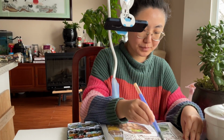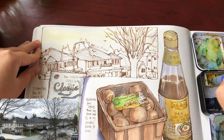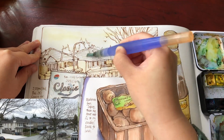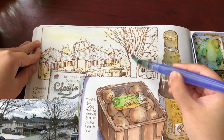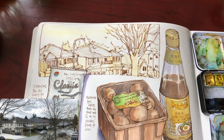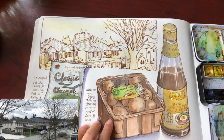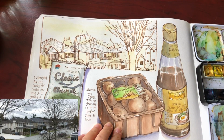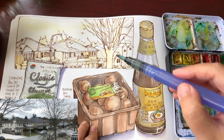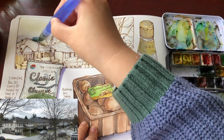No matter what the weather is during the day, the sun is always shining and trying to push through the clouds. And same for these house exteriors. A lot of them actually had a yellow painted exterior anyway. Okay, so everything had a unity with a glowing yellow. Even though it's a cold and overcast day, I still want to show a little bit of warmth. The sun is always shining during the day, and I don't want to make this picture look way too cold.